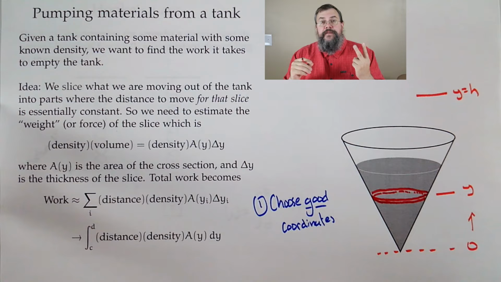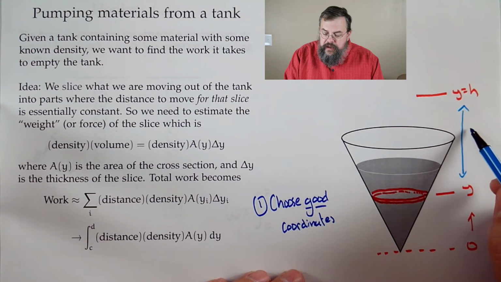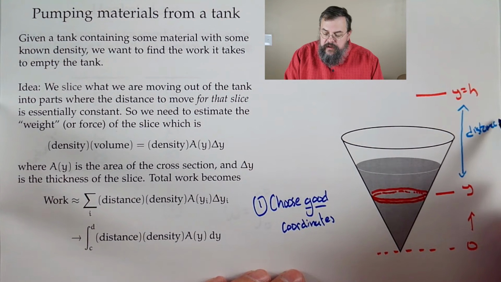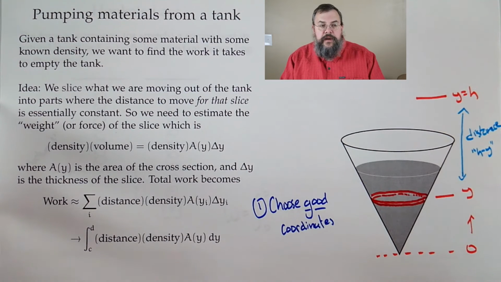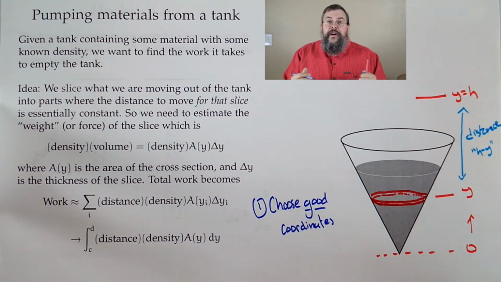And there's two important measurements when we talk about work. There's the force, there's also the distance. When we slice this way, then we say, hey, we're okay to go, because we can look at our coordinate system and say our distance is essentially a constant. And what constant is it? Well, in this case, it would be h minus y. It depends, of course, on your coordinate system. You have to be careful. But if we choose to slice this way, our distance is no problem, because essentially it's the same for the whole slice.